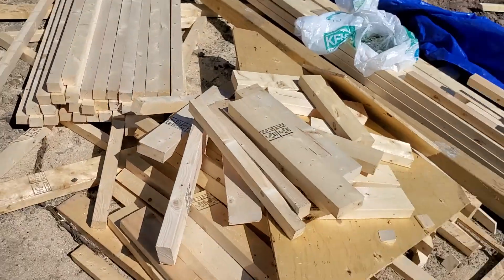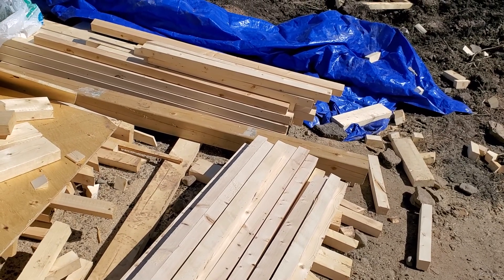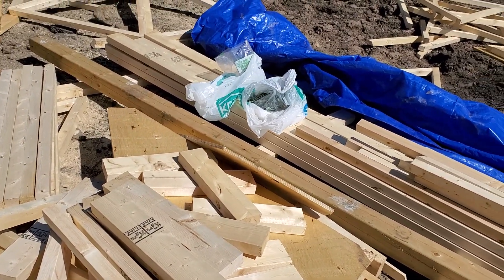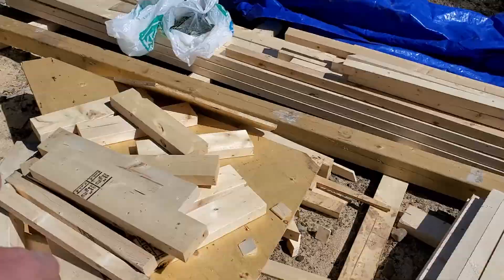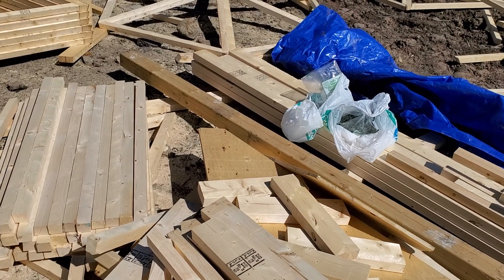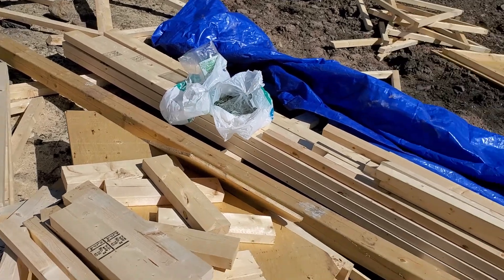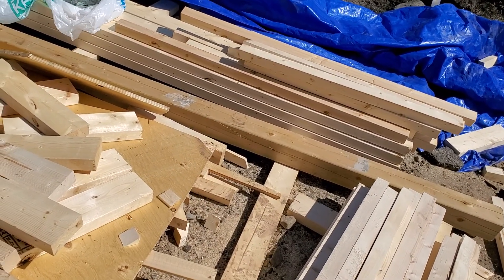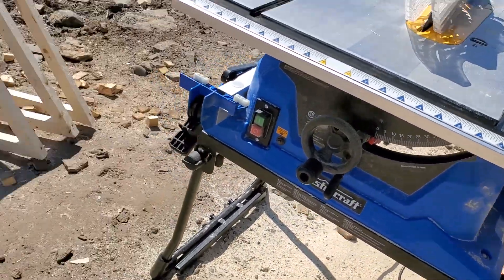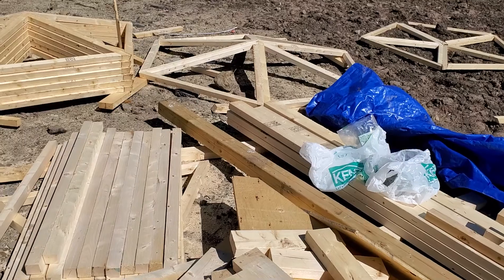Basically, when you're building a geodesic dome, you've got three strut lengths — your A's, B's, and C lengths. I've cut B lengths and C lengths here. They also have a slightly different angle. Your dihedral angle is 166 and 169 degrees. You take half of that and that gives you the angle you want to cut, and to get that on your table saw you have to put in whatever the leftover is from 90 degrees — so it works out to about five or seven degrees.